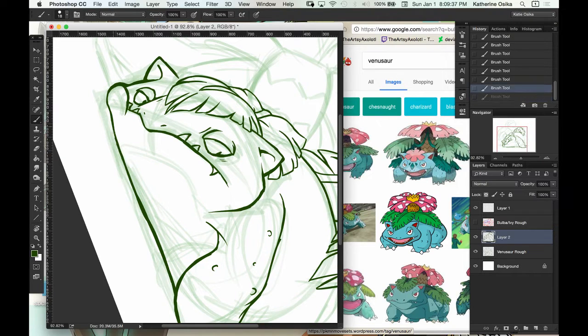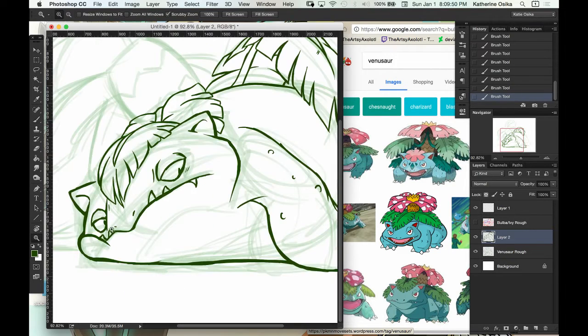I just like the way this is coming out so far, so I might... Maybe I just have to do something different with Ivysaur and Bulbasaur. Like, I wasn't too sold on them the way they were anyway.